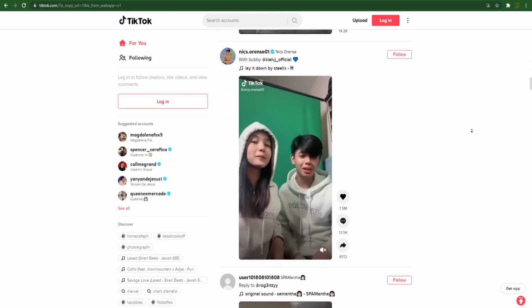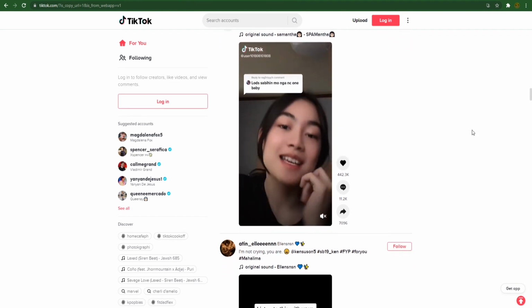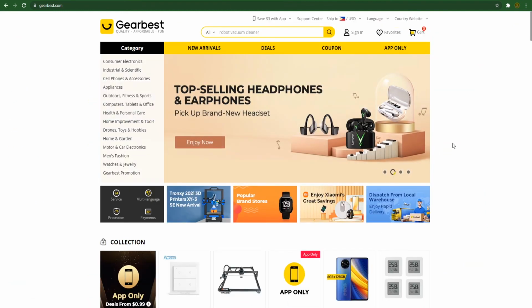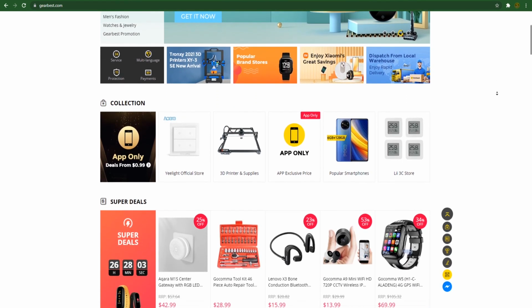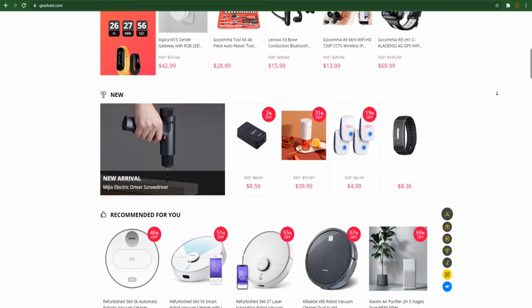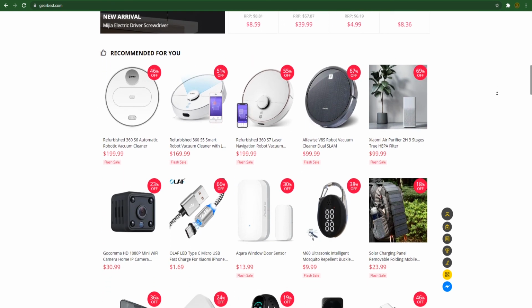And then, these people who watch your TikTok videos can be taken to a different page where they can check related products to your TikTok videos and your page. So if your page is about fishing, then just put fishing products affiliate links in your bio and your videos. And that's it. You don't have to handle shipping or customer support. You just need to drive traffic by posting different TikTok videos all the time.